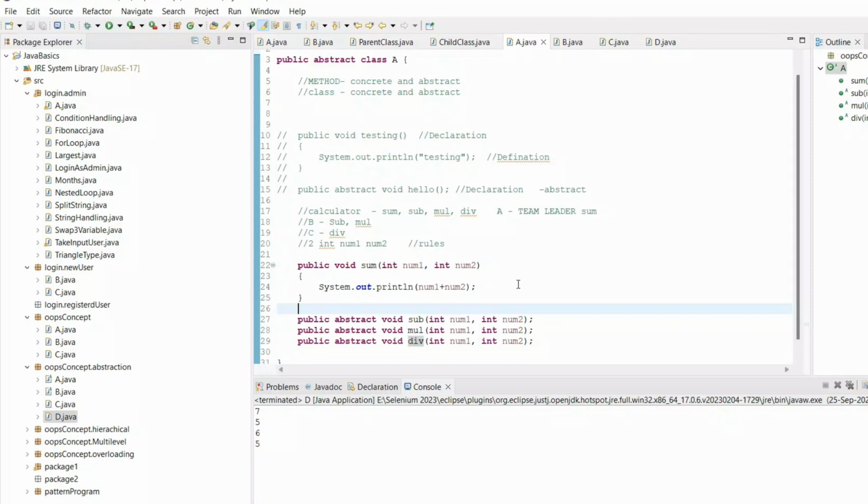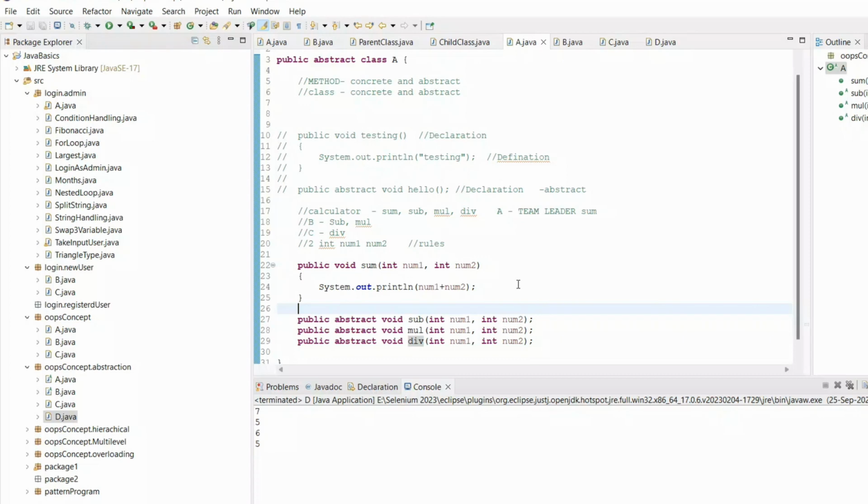Okay, so in that case, suppose I'm explaining this to the third party, and I'm writing just one simple example of the sum, which is having some simple logic. I'm explaining to them, okay, we have this method in this calculator functionality, and we have implemented the logic. If we relate this with the ATM functionality, we are not telling the customers or the users what exactly we are doing inside, what exactly the logic we have implemented inside, but we are showing them, okay, you can do the addition, sum, subtraction, multiplication, division. We are giving them this functionality, you can work with this calculator, but they are not aware of what exactly the logic implemented behind this.